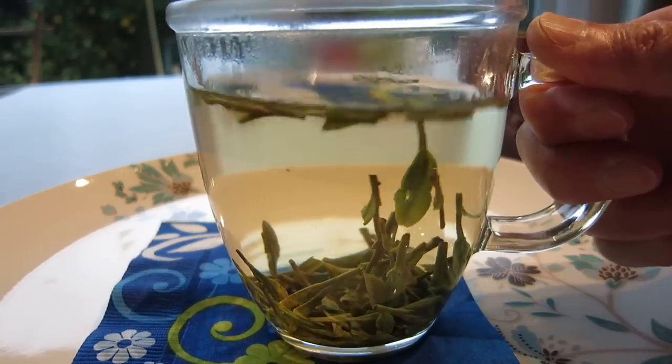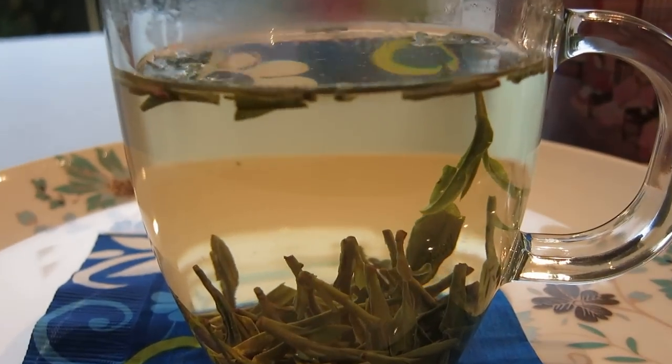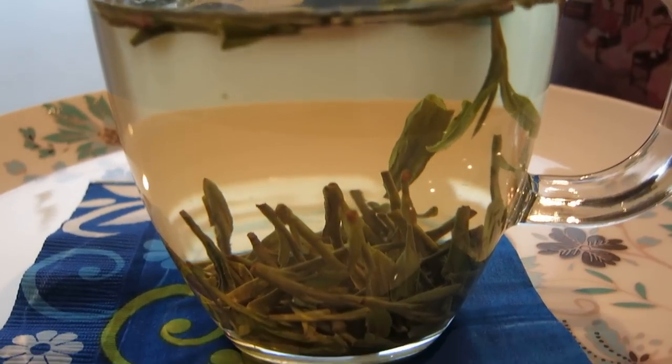See this tea. And this one can zoom in. Now let's zoom.